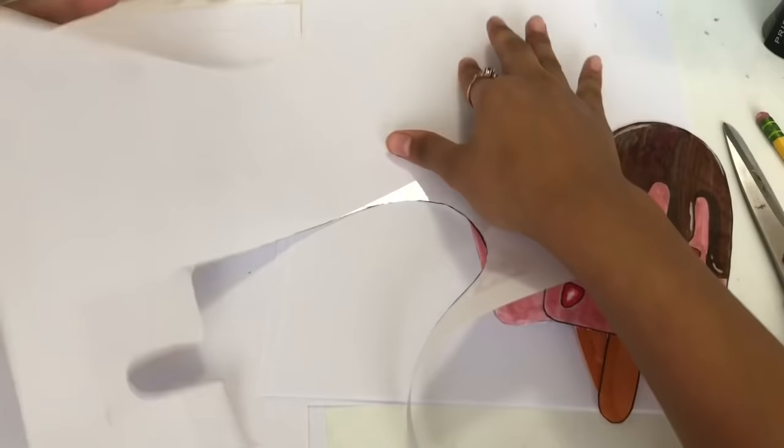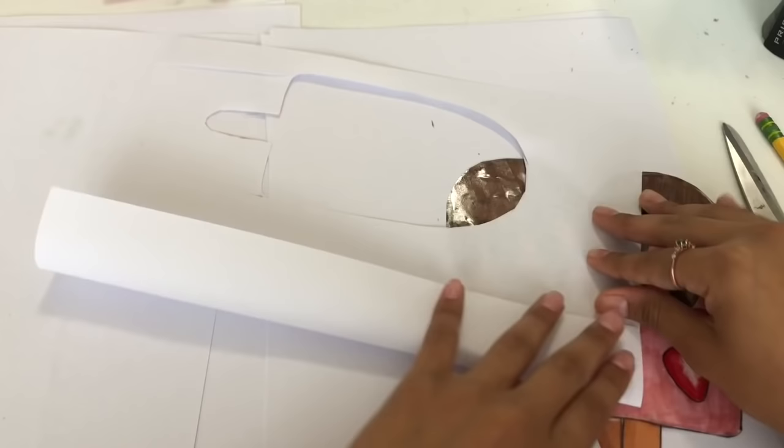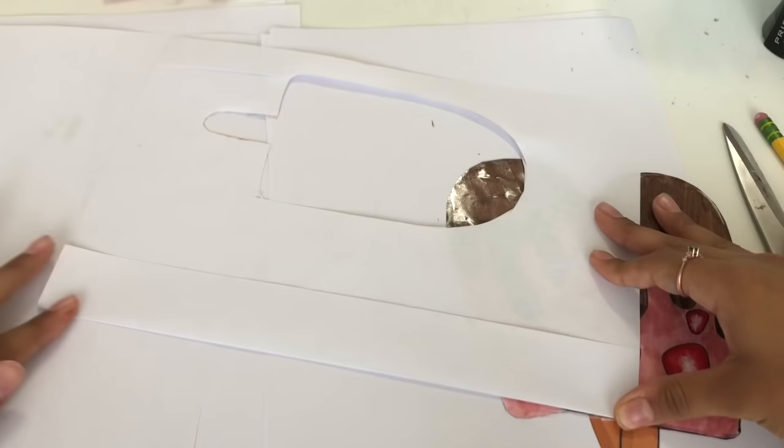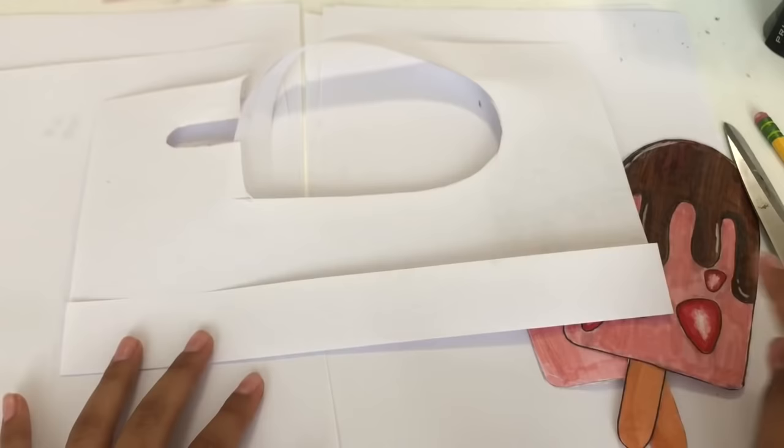So what I always do is I go to the edge and fold it up. I think I want my popsicle to be not really thick, so maybe like this much. And then just fold it over, making sure these sides are together like that. And then we're going to want to color it. I'm going to color it all pink and then a little bit of brown to be the drizzle part.